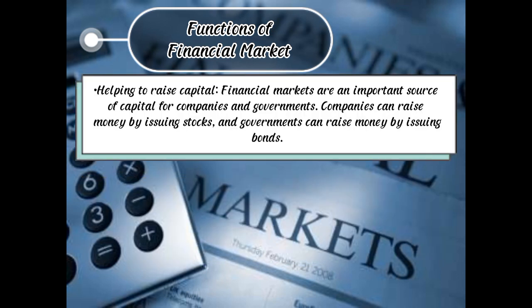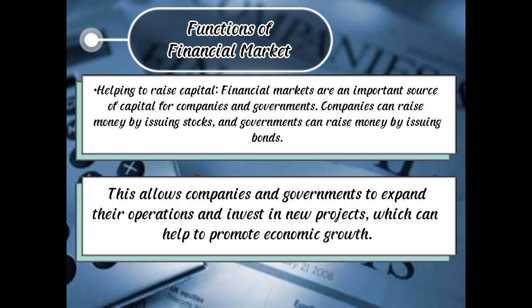Helping to raise capital. Financial markets are an important source of capital for companies and governments. Companies can raise money by issuing stocks, and governments can raise money by issuing bonds. This allows companies and governments to expand their operations and invest in new projects, which can help to promote economic growth.